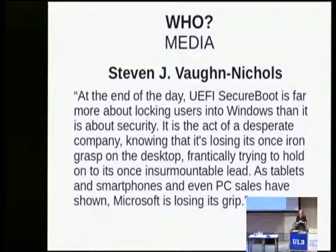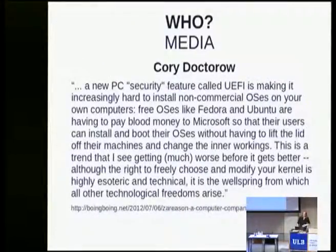Okay, so Stephen J. Vaughan-Nichols is the number one media guy who is wrapping his mind around UEFI Secureboot. And I talked to him, and he said at the end of the day, UEFI Secureboot is far more about locking users into Windows than it is about security. It is the act of a desperate company, knowing that it's losing its once iron grasp on the desktop, frantically trying to hold on to its once insurmountable lead. As tablets and smartphones and even PC sales have shown, Microsoft's losing its grip. And one other opinion from our beloved Cory Doctorow.